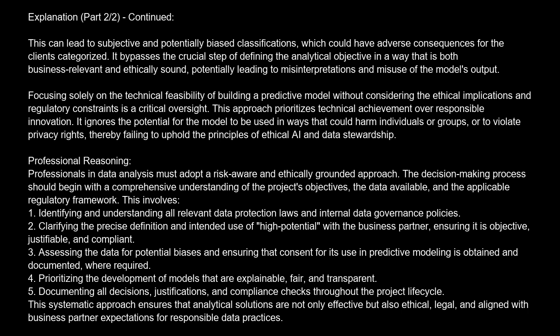Focusing solely on the technical feasibility of building a predictive model without considering the ethical implications and regulatory constraints is a critical oversight. This approach prioritizes technical achievement over responsible innovation. It ignores the potential for the model to be used in ways that could harm individuals or groups, or to violate privacy rights, thereby failing to uphold the principles of ethical AI and data stewardship.